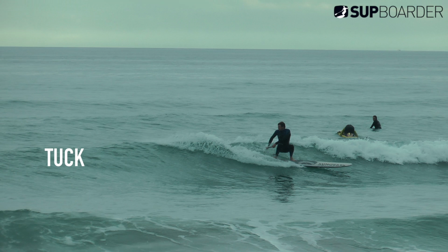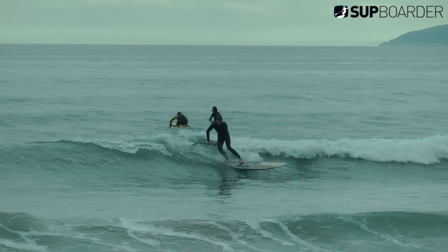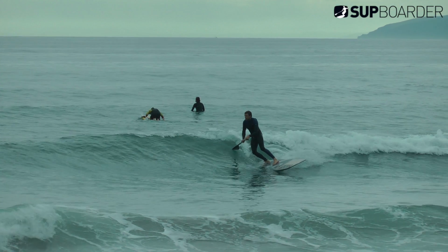Then the tuck. After kicking out your back leg and turning your board at the top of the wave, it is then vitally important you tuck up, bending at your knees so your head, knees and feet are all in line. This allows you to redirect the board back down the wave face and regain your balance. You also should feel more weight now on your front leg and your toes at this point, as you want to push your board back down the wave face again and into a bottom turn.